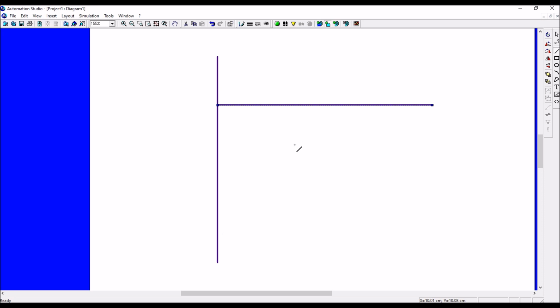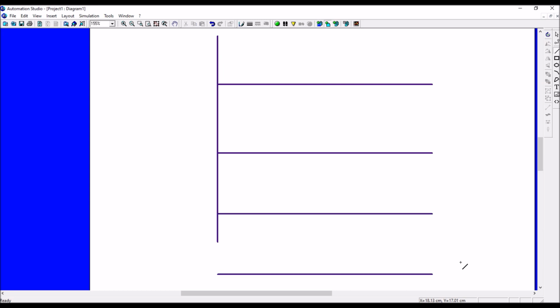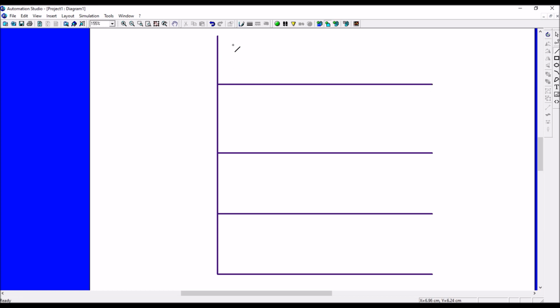X-axis time, and this is time, and when input is on and when input is off, as soon as input is on, output will be on, that is M1, and M1 is on for 5 seconds, right?